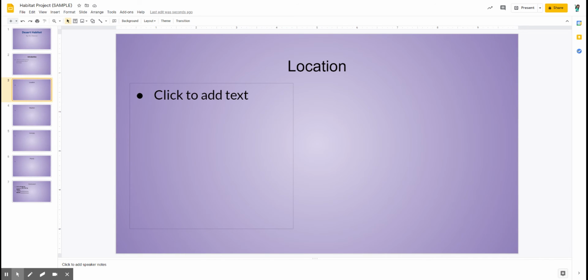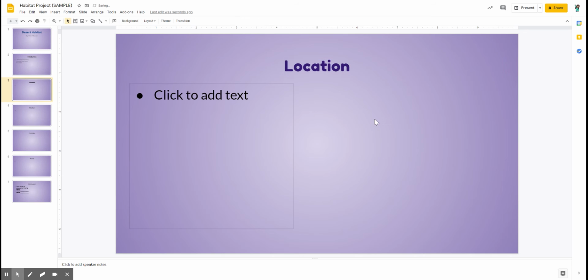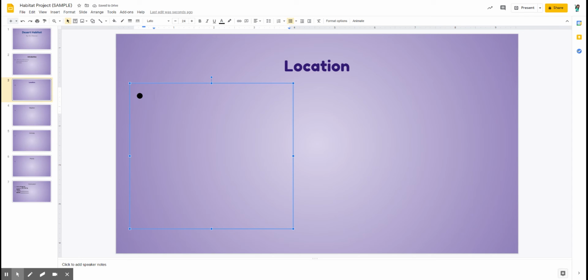Now here is where you are going to type your information. You're going to take your notes and you are going to type what you wrote down for your notes. They should be in complete sentences. You will see in my sample on Canvas exactly what my sentences look like. And so that should help you write your sentences, but your information is going to be different. Again, you can change the font style, you can change the color, you can change the size, and then you'll start typing right here.